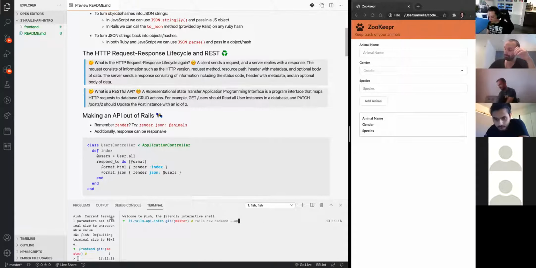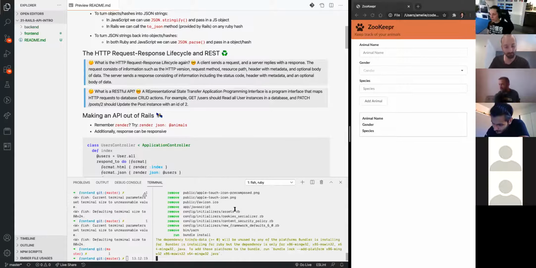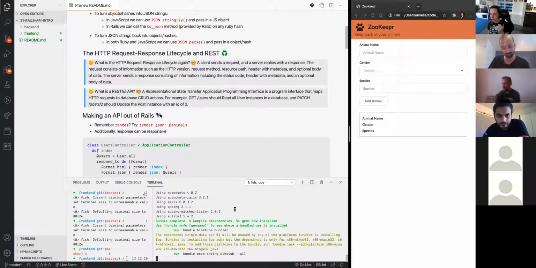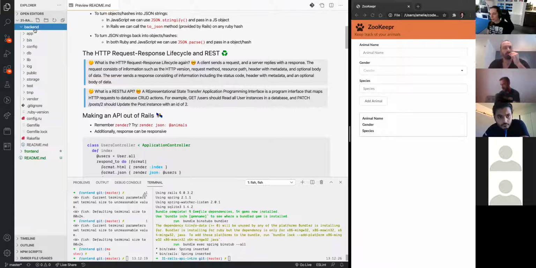This is just my auto formatting that's doing that. Sorry about that. There we go. Rails new, and then I'm going to give this a name. I'm going to call it backend because I've got my front end here, and then dash dash API. So once I run this, a couple of things happen. Essentially, a project is being created for me, just like it was previously when we said rails new without the flag. But it's a little bit different, because what's being created is a slimmed down version of a Rails application.